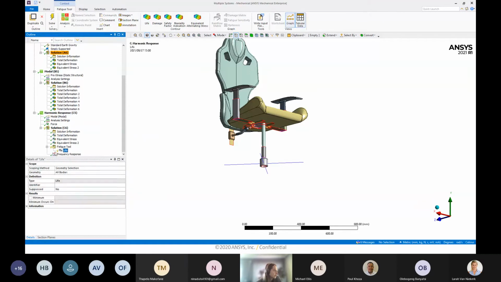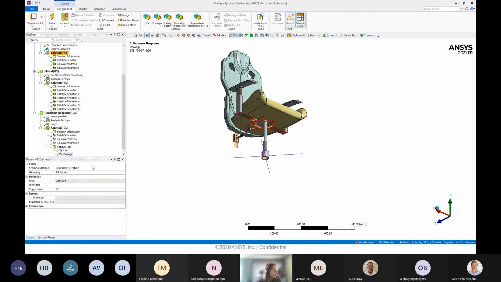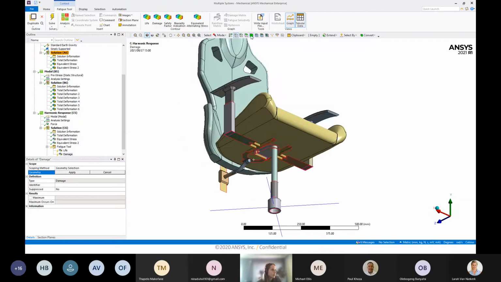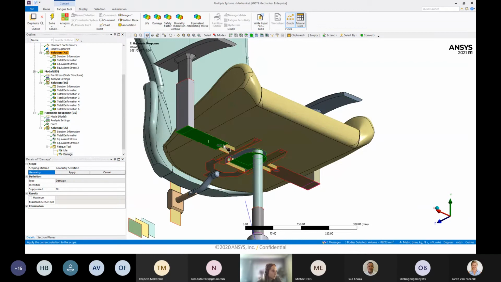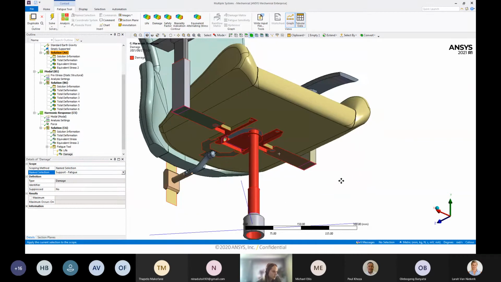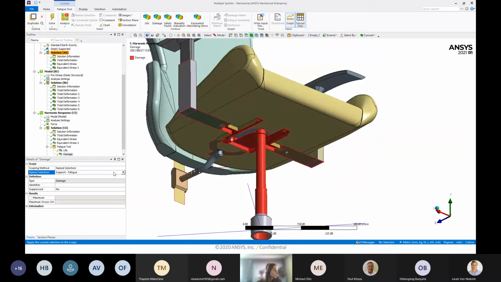I'm going to evaluate the life and the damage of not all the bodies. I should have created a named selection for this. I did, wait, let's see. Okay, but I think it's only selecting the faces, and I prefer to select the bodies. Apologies for that.